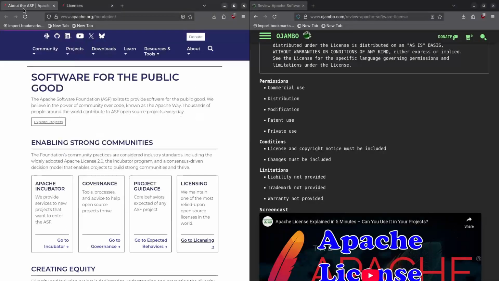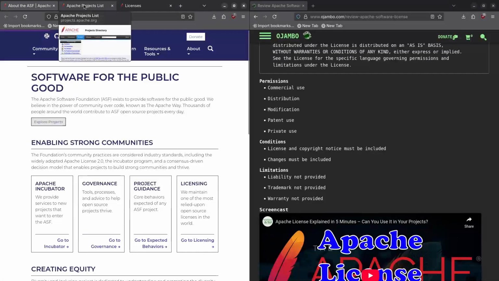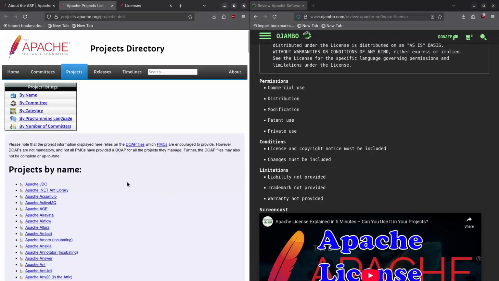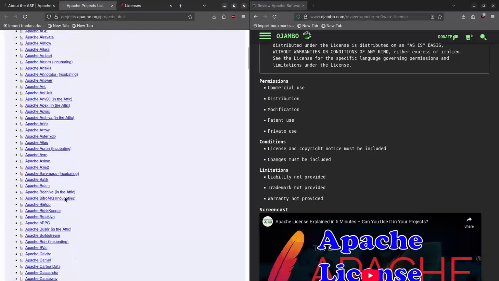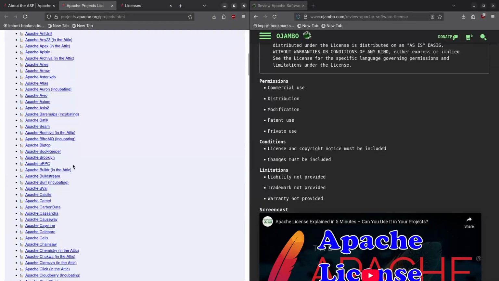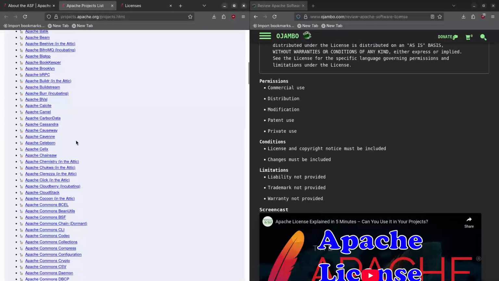Okay, so some of the projects that actually use the Apache license, and also the Apache Foundation infrastructure here. So take a look at some lists here. As you can see here, they always have the Apache name in them. Some of this might be familiar to you guys. For example, we go down here. There's Ant. I'm just going through very quickly here. Some will be more popular than others. I mean, more well known than others. I don't mean to disparage their popularity.